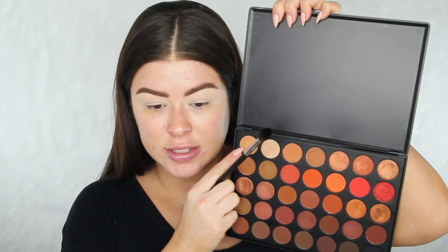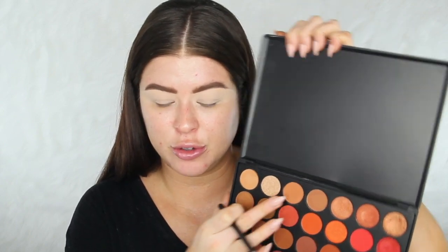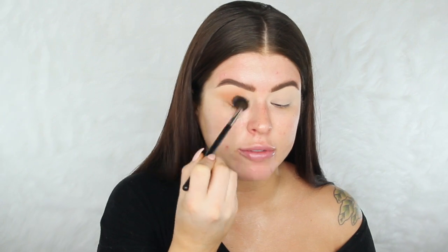For my transition shade, I'm actually going to mix this top color right here in the outer corner, this color right here close to it. They're just kind of warm, caramelly brown, orangey tones. So the shadow and the brush are performing very nice. The brush is very soft, much more soft than I would have expected it to be, if I'm being honest.